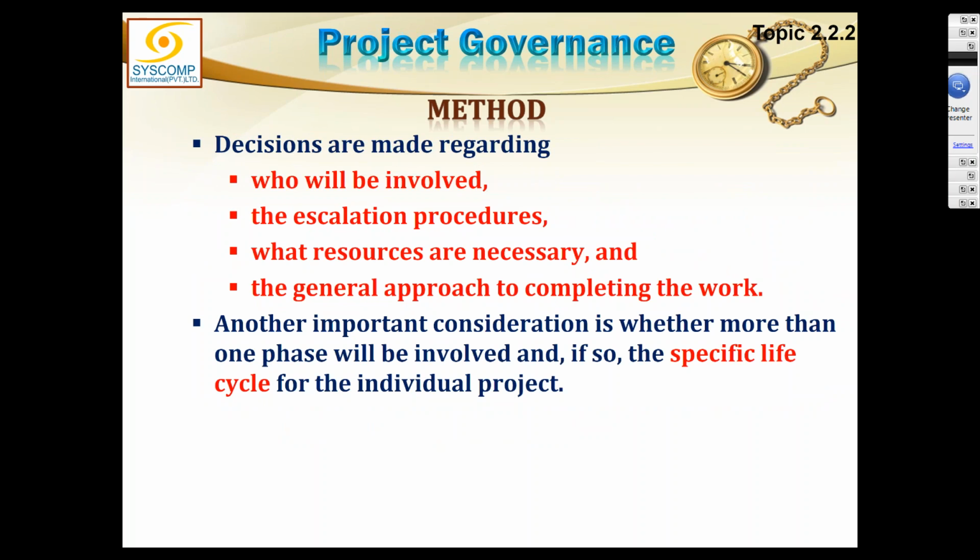Decisions are made regarding who will be involved, the escalation procedures, what resources are necessary, and the general approach to completing the project, the work. Another important consideration is whether more than one phase will be involved, and if so, the specific life cycle for the individual project. As I said, in how many phases you have suggested to do this project.